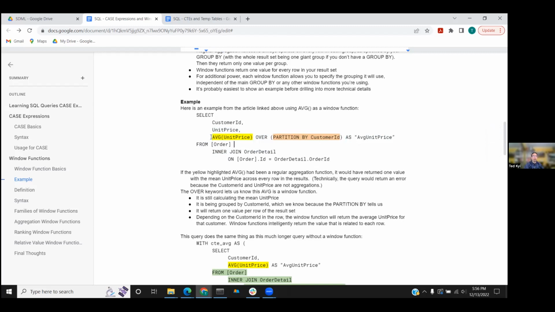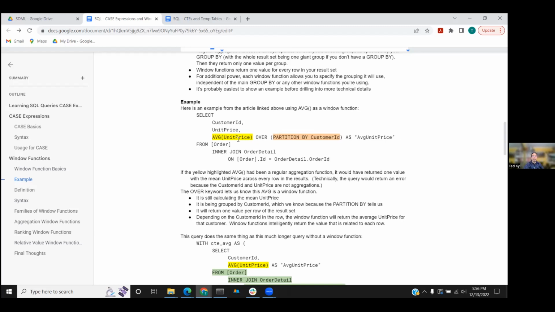If you just ran this query without this particular line, which I commented out, you'd get 100 rows and it would just show customer ID and unit price. When I add this line back in, I'm going to get a third column, but I'm still going to get 100 rows.